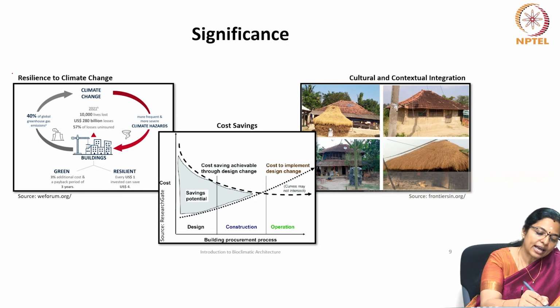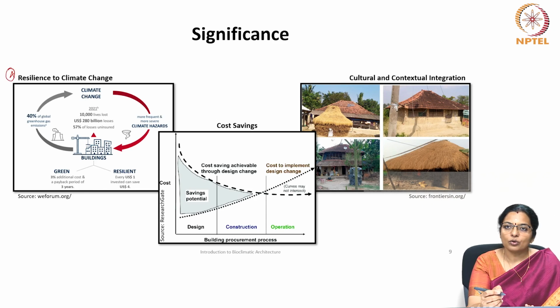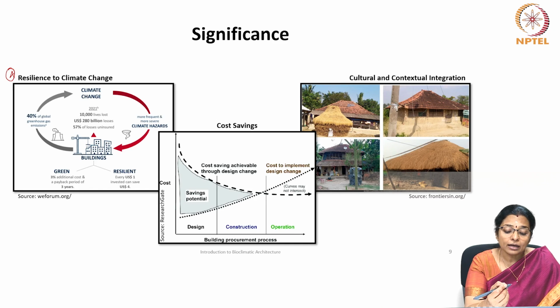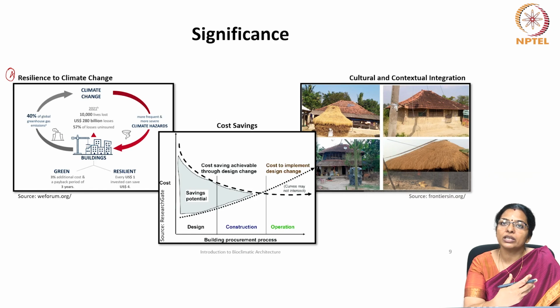So, the fourth aspect of bioclimatic architecture is the resilience to climate change. We know that climate change is a reality, and we all are bearing the brunt of it. Being in the tropics, it is even more visible, and we also have to see whether the world is prepared to host what are called climate change refugees, because already some small islands are getting submerged. Now, where will the people who live there go? They will have to be given a shelter or refuge by some other country. So, we have to see whether the world is prepared for such situations, which is a reality.